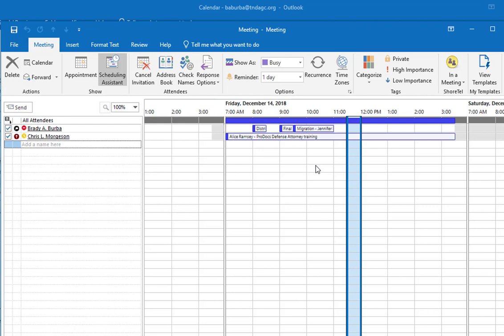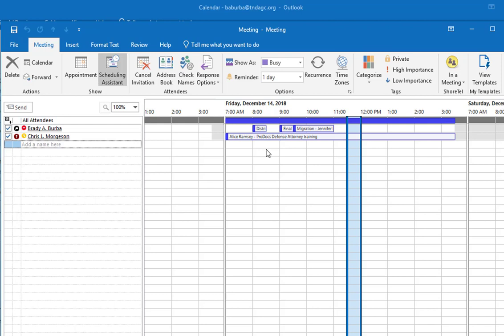If this was a secondary calendar, maybe an office calendar that you keep, you are not going to have this information. But you see how simple it was. I could go ahead, just click on the scheduling assistant, add whoever I need to out here, and I will be able to see their calendar all lined up, so I will know ahead of time whether my attempt to schedule this meeting will either be a success or a failure.